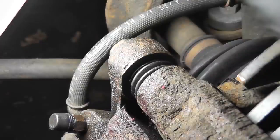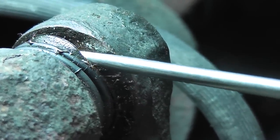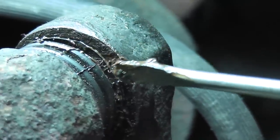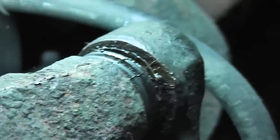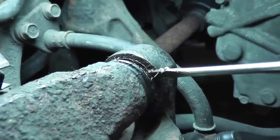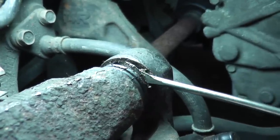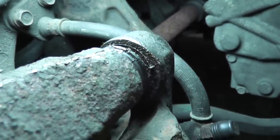Believe it or not, that can actually cause the pads to drag since it pulls the outer pad toward the rotor. One thing you want to check is to make sure that all around the end of these boots are sealing flat against the back of the caliper here. If they're not, the grease can get out, moisture can get in, your slide pins will stick, and you can destroy your pads and rotors. So after putting in the bolts, make sure that all around these are seated properly. If they're not, you could get a little pocket screwdriver, get it back there, and unroll the end of the boot so it's sitting properly.